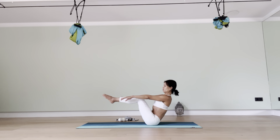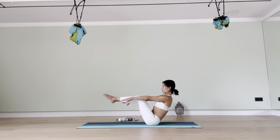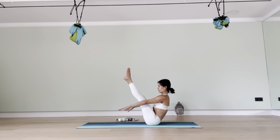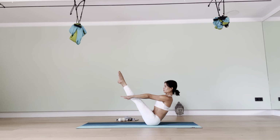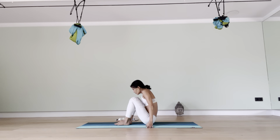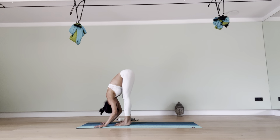Option one. Try to keep chest open and back straight. You can feel here working. If your hamstrings are flexible, you're going to extend your legs and keep it there. If it's not possible, keep the knee bent. Inhale and exhale. Inhale. Exhale. One more time. Bend the knee and release the lower back forward. Relax. Inhale here. Exhale. Extend your legs.